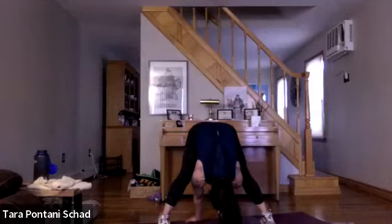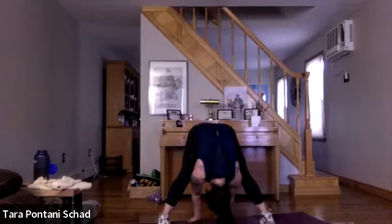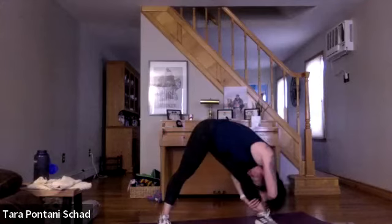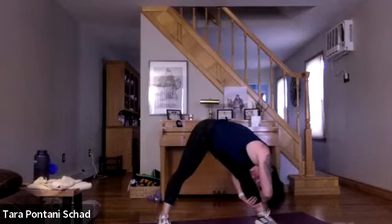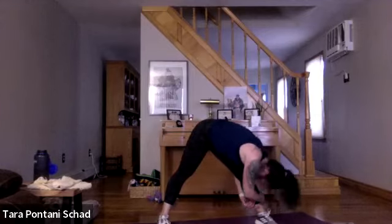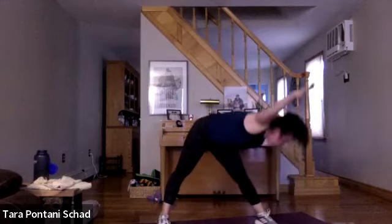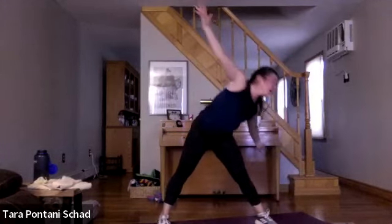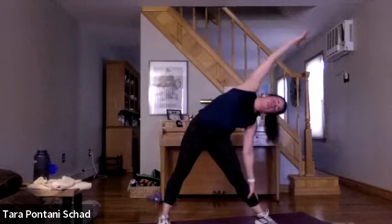Deep breath in and reach a little further back through your legs. Relax that head. Come back to center. Walk it over to the other leg. Hug, hug, hug it. Feel that hammy stretch. Exhale. Relax that head. Come into a tabletop. And look forward.